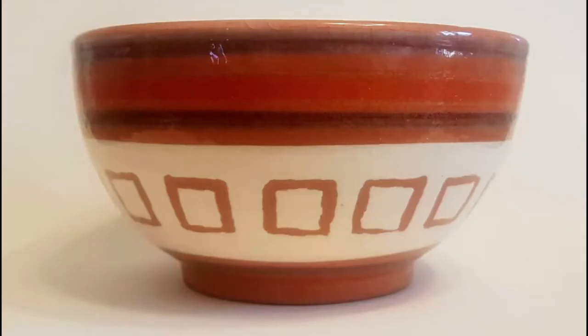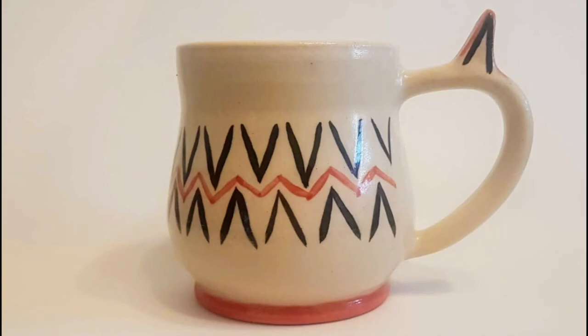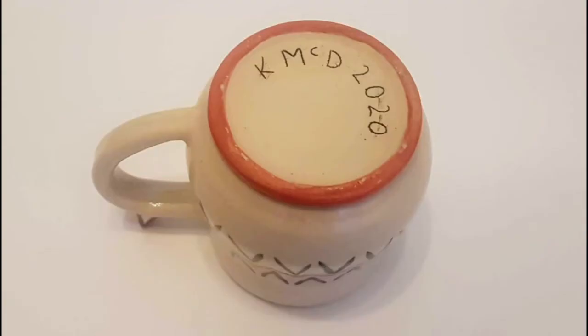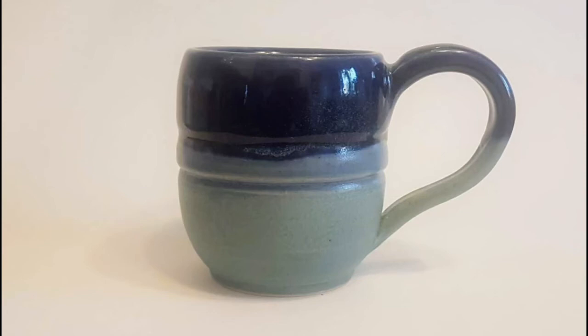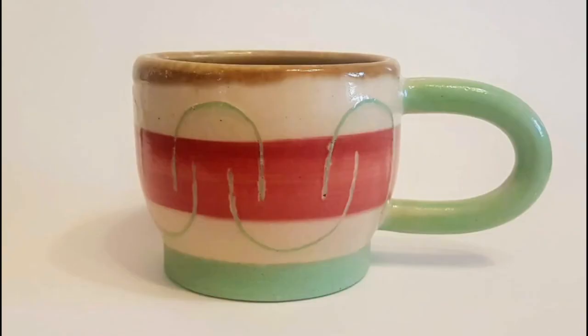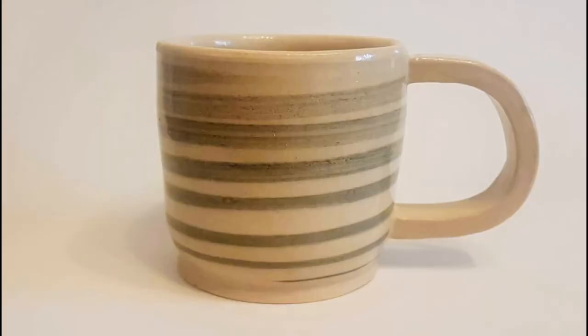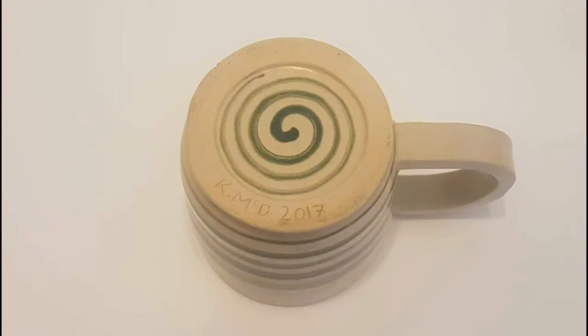Here's some finished pieces. So a bowl with sort of an angular foot ring, a cup using that sort of chubby foot ring again. Think about what you want to put inside the foot ring. Maybe you put your potter's stamp, or I like to cut my name and the year, as you can see here. Or maybe you put a design inside the foot.